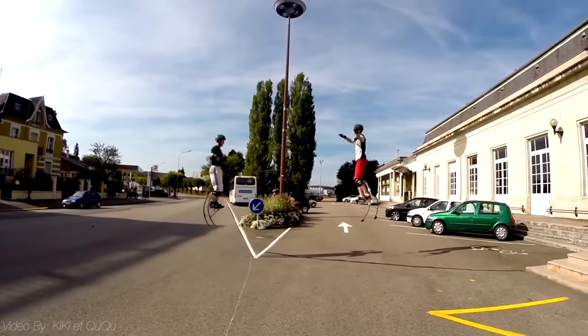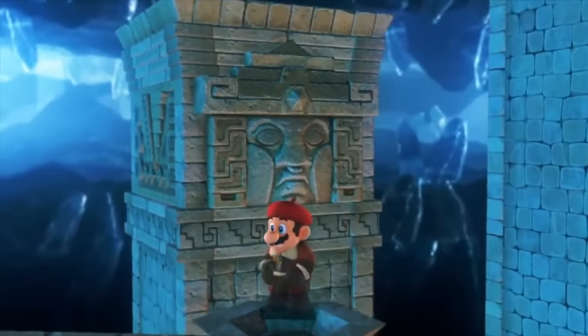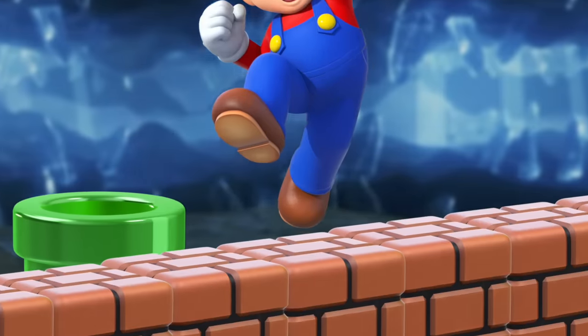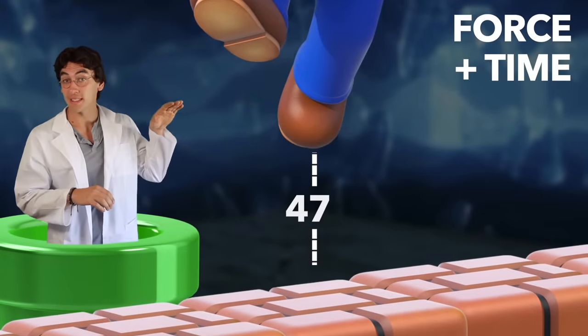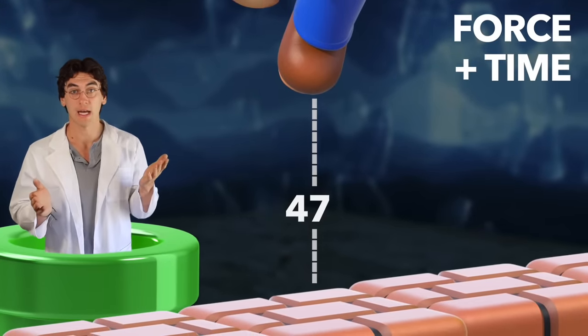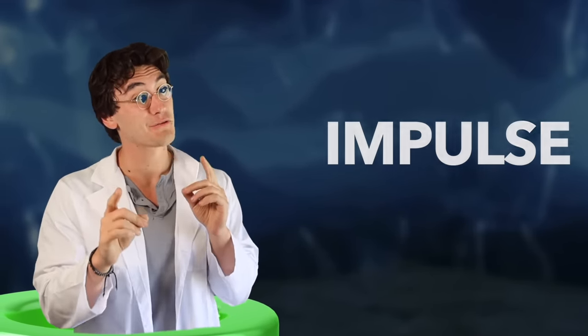Like eventually, if the springs are good enough, you can build up enough energy to jump high, like how you do on a trampoline. But I want an instant jump, like you're flat on the ground, then boom, 4 feet up. For that, we need to provide enough upwards force over a long enough time to get me 47 inches up before gravity slows me down and I fall back. This is called impulse, and we need to do all of this in a very clever and safe way.